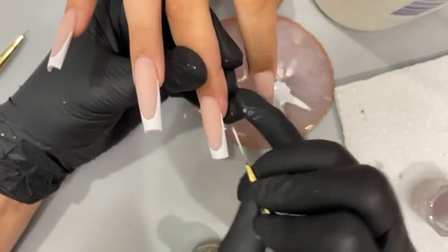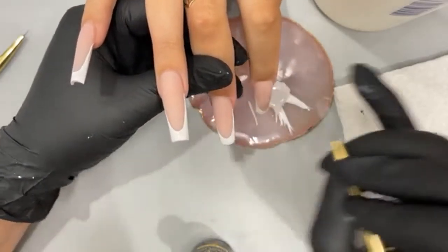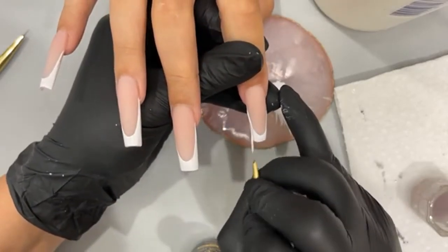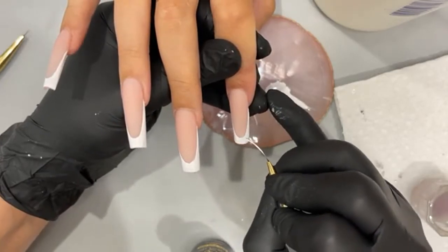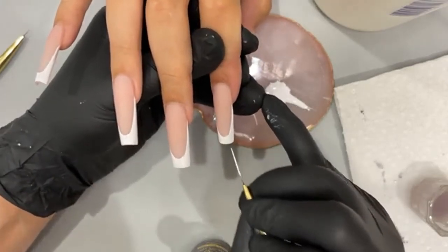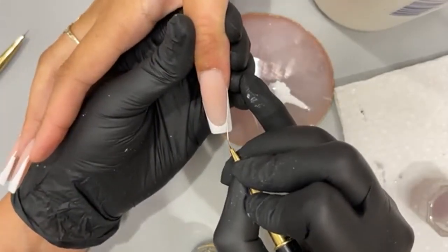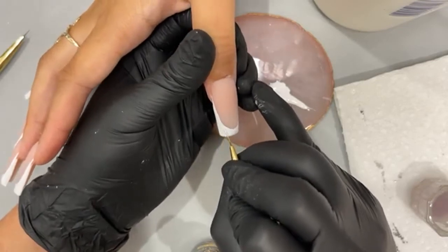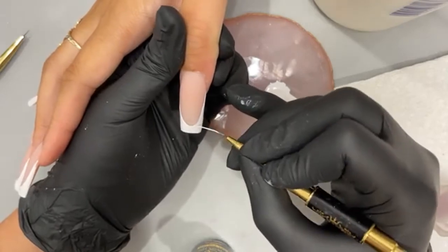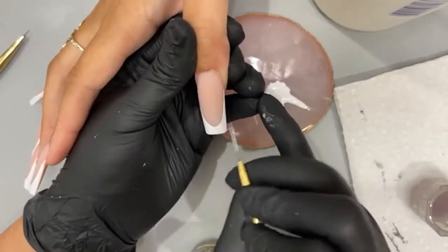It's only the first part. We have the reversal up top. Okay, before we cure, I'm just gonna flash cure this real quick before I do the other end in case that one messed up.